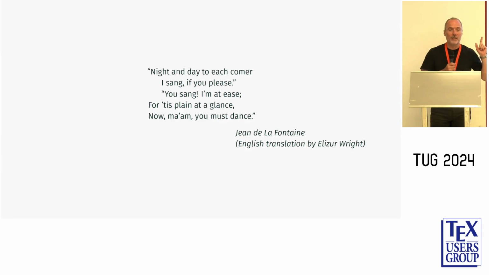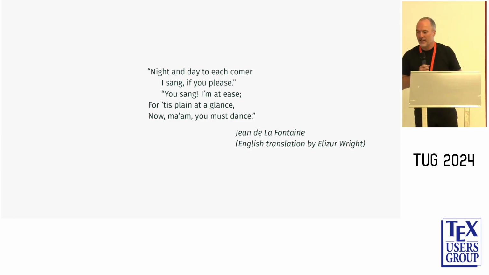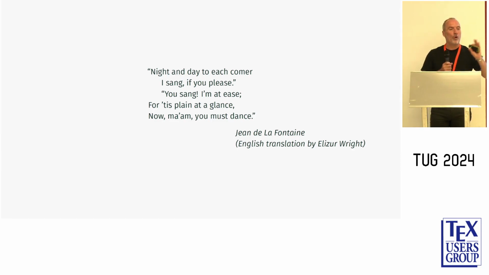So the title of the talk is actually a wordplay on the famous poem by Jean de La Fontaine, the caterpillar and the ant. But it really stops there. I mean, it's just a wordplay. It has no other meaning hidden in there. What is the caterpillar? What is the ant? Is it weaving, tangling, whatever? It's just the wordplay. If we take the French version or a word-to-word translation, it's much closer to the title of the talk than the version that I put there. That seems to be sort of the sanctioned translation on the web.